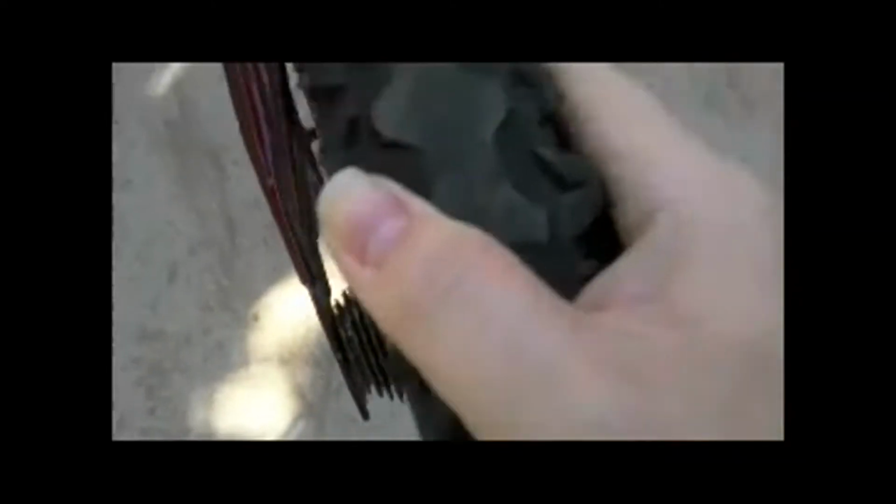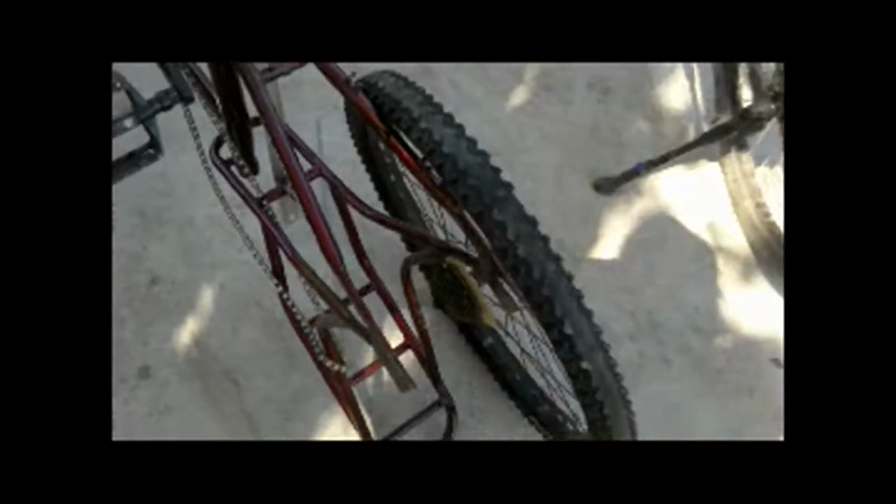So now I'll show you what I mean. I'm gonna sit this right there where it's supposed to sit for the frame mount, and you can see the amount of distance it's from. So if it has distance like that, you need to get a tire that has the correct axle length to it.